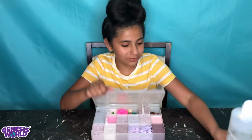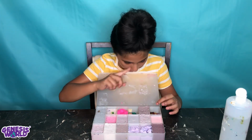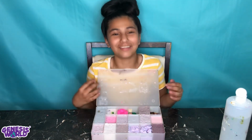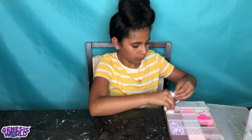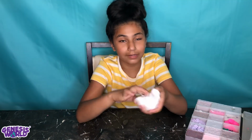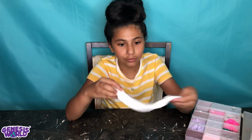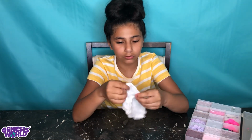Okay guys, so the other slimes that I have, they are all in here. I have, let's see, 1, 2, 3, 4, 5, 6, 7, 8, 9, 10, 11, 12, 13, 14, 15 slimes in here out of 17 storages in here. So I'm going to start off with this one. So this one, it's weird because, let's move that out. I tried making a cloud slime for this slime, but this is like my first attempt on trying a cloud slime, and I had added in too much water in the instant snow, so it turned out like this.